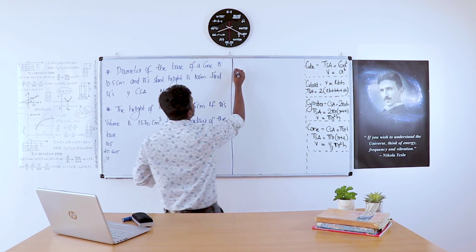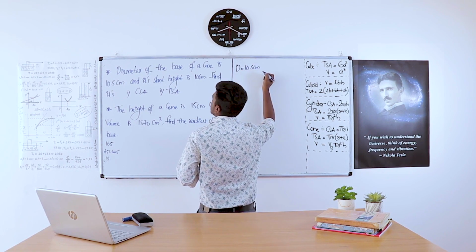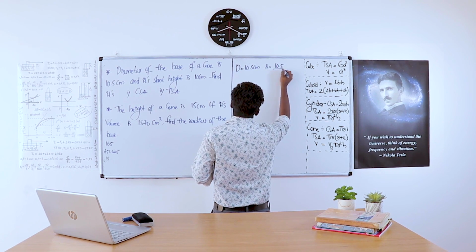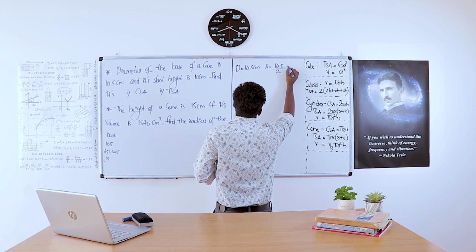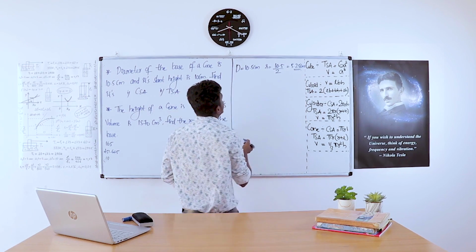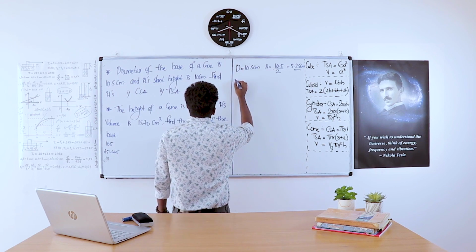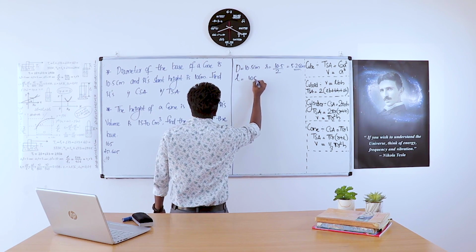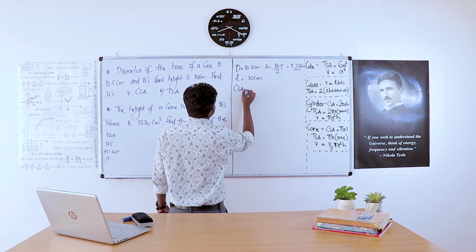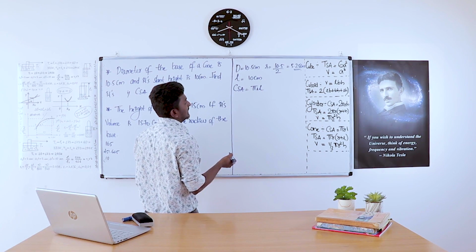That means diameter is given, which is 10.5 centimeter. So radius becomes diameter by 2, that is 10.5 divided by 2, which is equal to 5.25 centimeter. Either we can take 5.25, otherwise substitute 10.5 divided by 2. Then slant height is given as L is equal to 10 centimeter. First we need to find curved surface area. CSA is equal to pi RL.